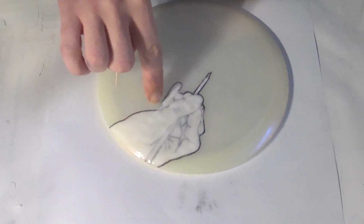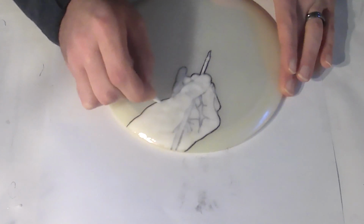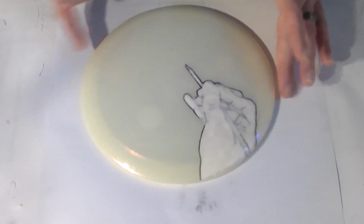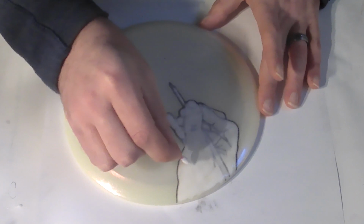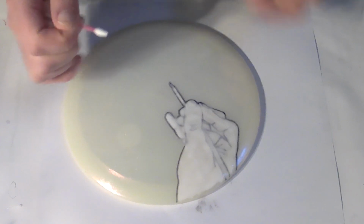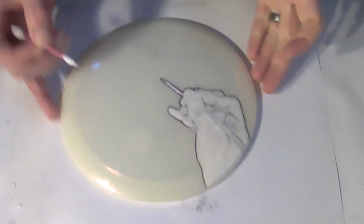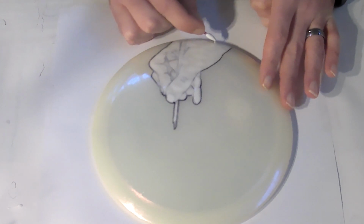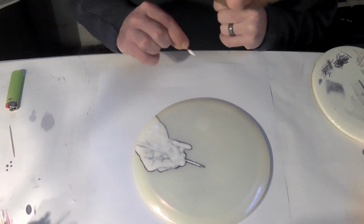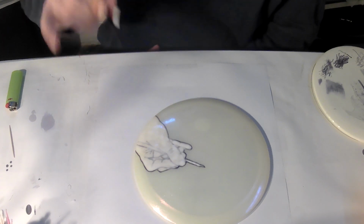Like here's going to be a slight problem. I might be able to cut that with a knife after the first layer dries and then do the second layer. But I might not. So I'm going to try and clean that up as best I can now. See, like the bubbles, I'm not sure if you can see this from way up there, but these little bubbles, they'll eventually pop as it's drying, and then if you were doing a spin dye over this whole thing, the dye will get through there. So that's why I'm doing the second layer, just to be safe. Okay, so we're going to let that dry. I'm going to come back after this is dried, do another coat of glue.